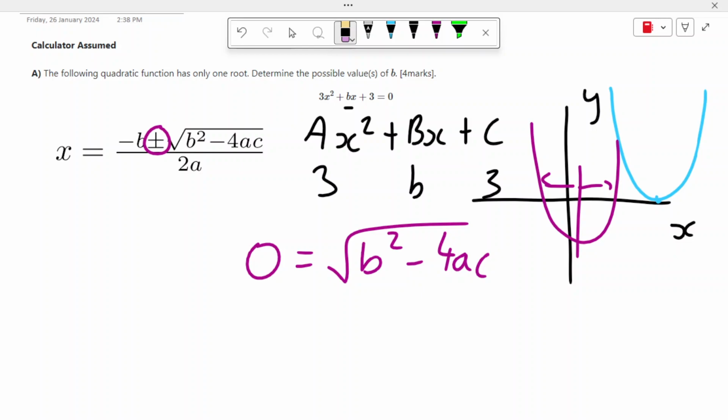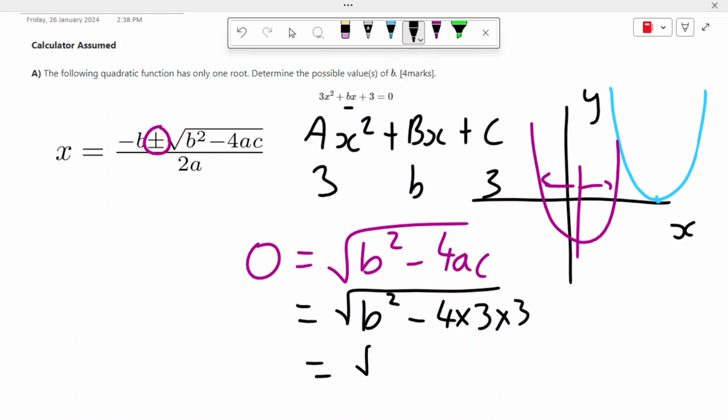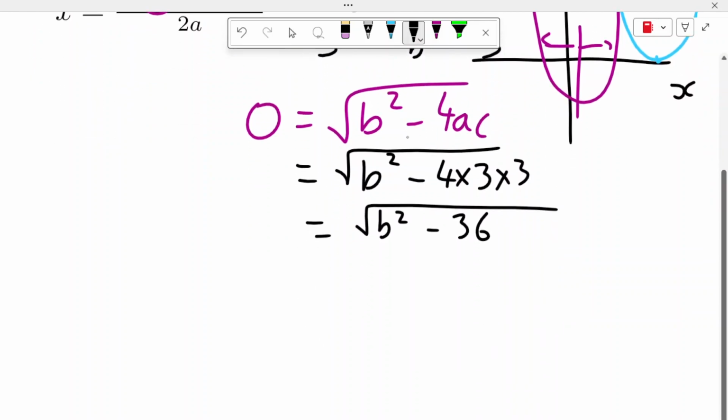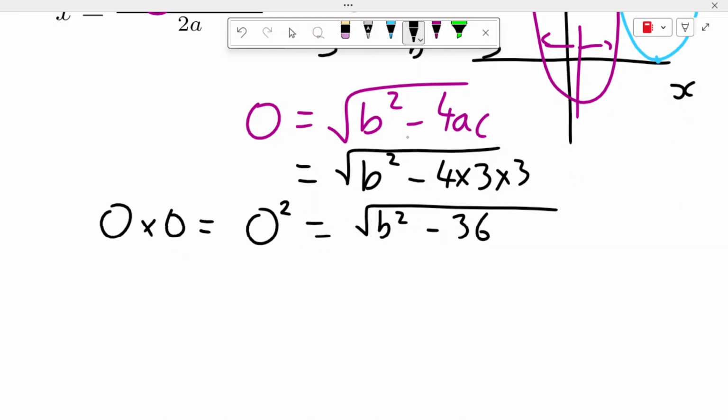then we're happy. Let's plug in some numbers because it is a little bit confusing with the square roots. The b there. And we've also got this minus 4 times a, which is 3, times c, which is 3. Let's simplify it further. Okay, and that is going to be 9 times 4, which is 36. Okay, what is important here is that this is 0, right? Now, if I say I want to square 0, which is saying 0 times 0, what is that equal to? Hopefully, it's equal to 0.